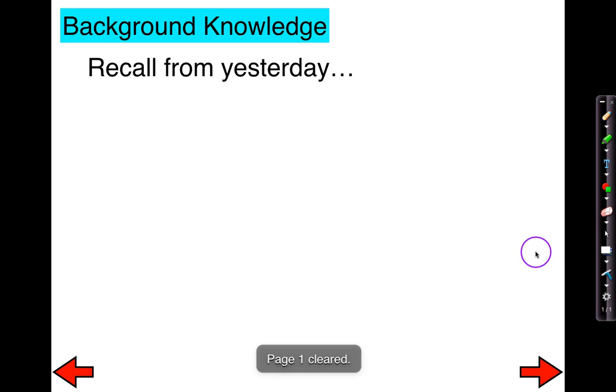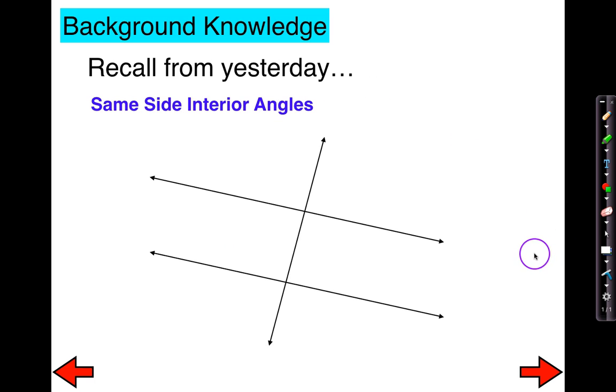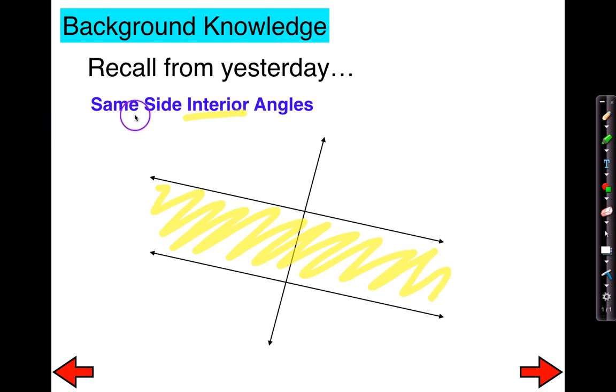Okay. Now, same side interior angles. Once again, since it's interior, let's go ahead and focus our attention on the inside of the parallel lines. Since it's same side, we're going to actually look at the same side. So A, notice I don't want to put A here because this will actually be supplementary. That is already a certain type of relationship. I'm actually going to put A down here.